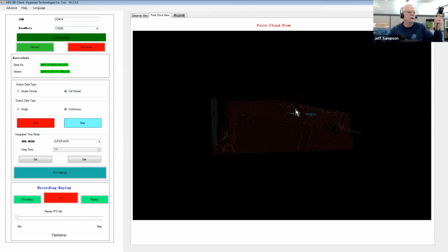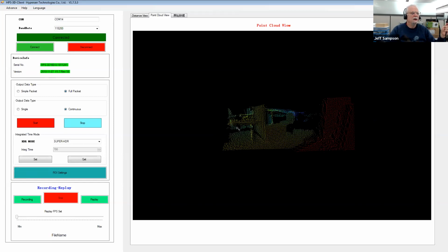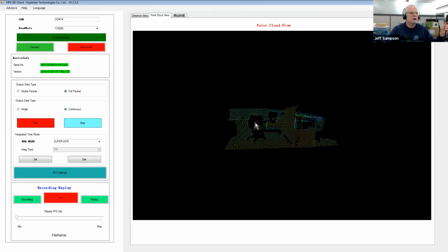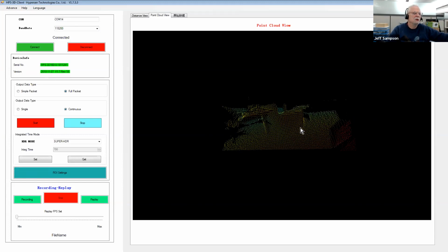So if I come back over here, again, here's that bookcase, and here's a chair. And if I come over here, here's the desk. There's a Turtlebot 3 sitting on top of it. There's a monitor in the back, and there's a chair sitting there. So you can kind of make it out by looking at this, and it looks like a fairly flat background on that. So let's take an example here and look at this bookcase.